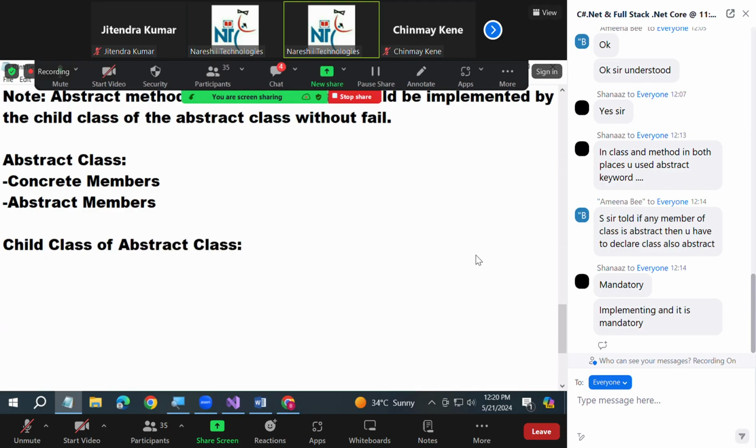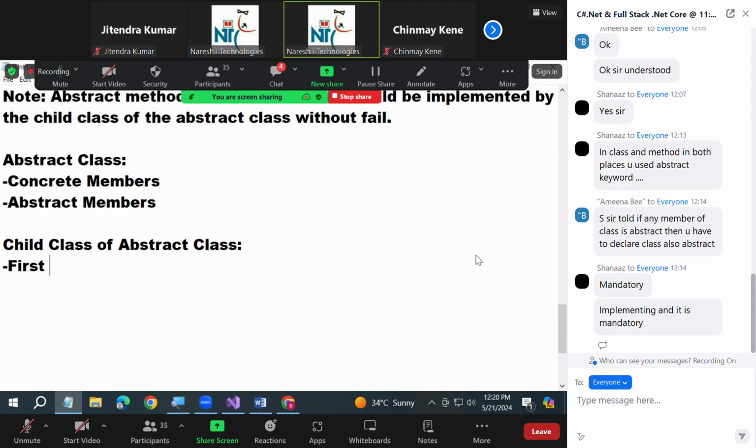Guys, till yesterday, what did you learn? A child class can consume the parent class members directly. Yes or not? You inherit, create a child instance, start calling the parent class method, done. We have done it already. But here, guys, we have a restriction now. What do you know?